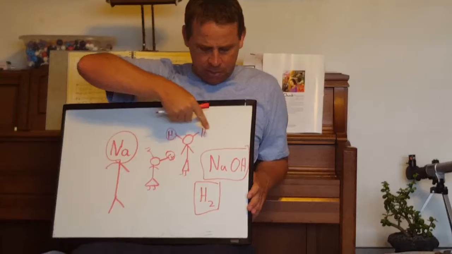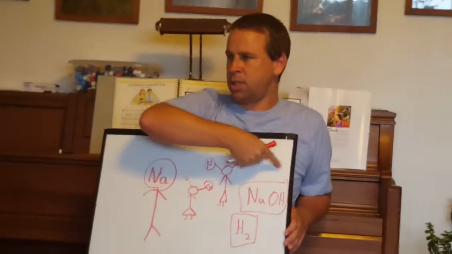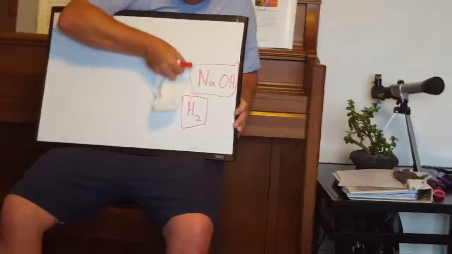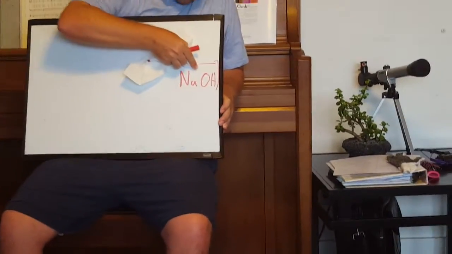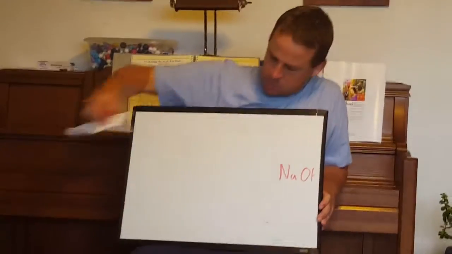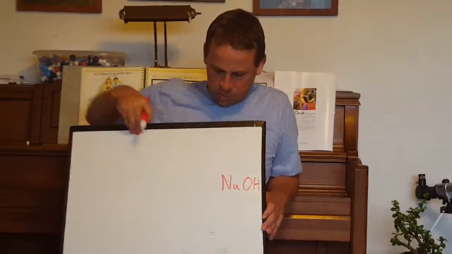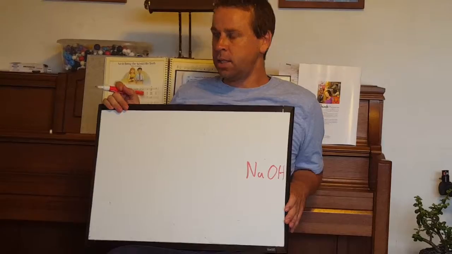Let's look at this compound that's formed. Sodium hydroxide is what it's called. Can you guys say sodium hydroxide? I'm going to give you a hint about this compound. First of all, do you think it's soluble in water? If you put it in water it would dissolve in water? It has Na, so the answer is yes. It does dissolve in water.